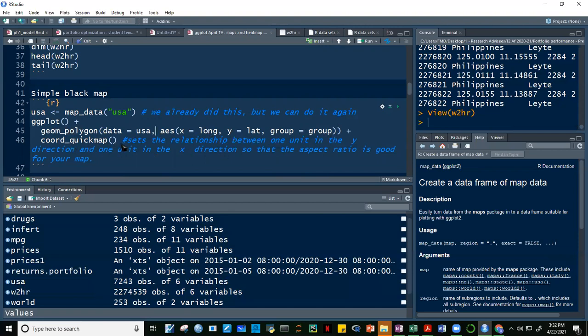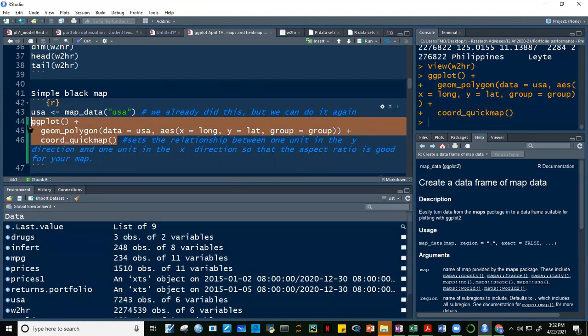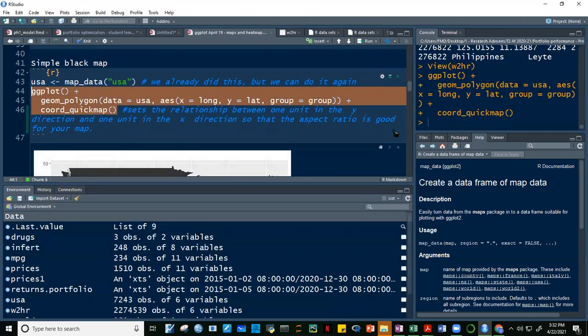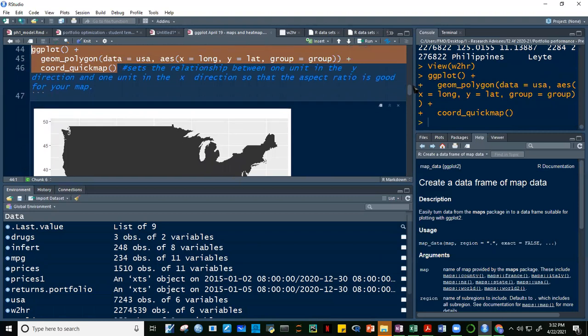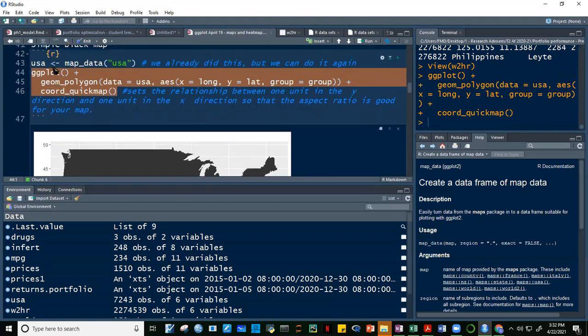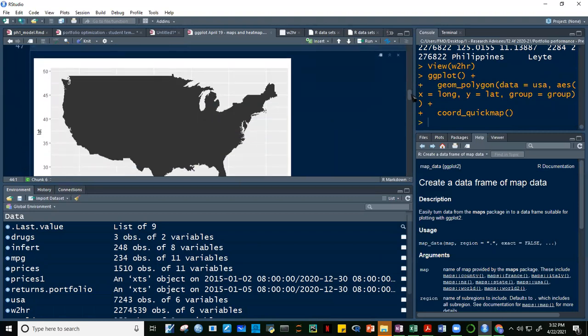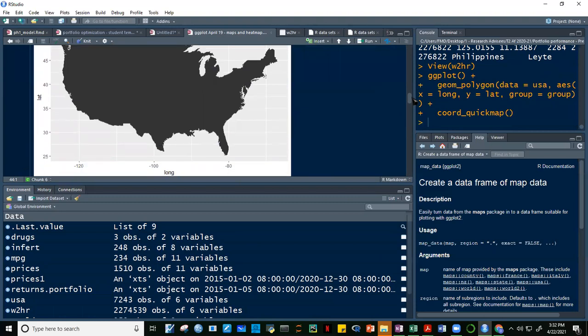Then coord_quickmap sets the relationship between yung longitude natin at saka yung latitude. So kailangan natin itong function na to for the map. So let's run this. Hindi ko na i-run si USA kasi meron na tayo niyan. Run. And there, guys, you have the map of the US. Yun yung laman ng USA na data, pinlot natin yung longitude at saka latitude niya.